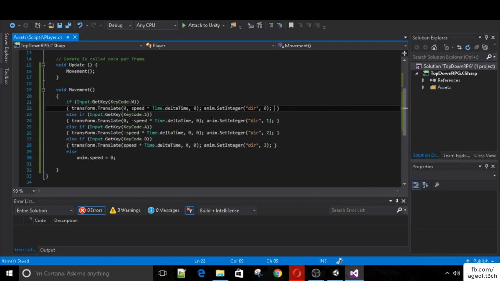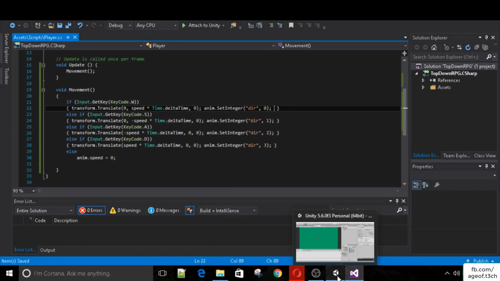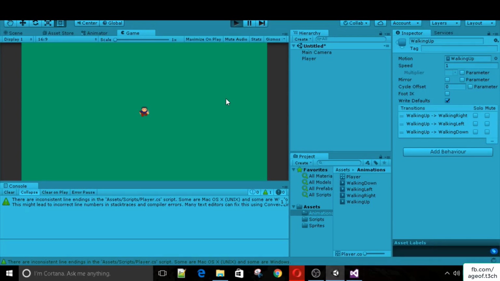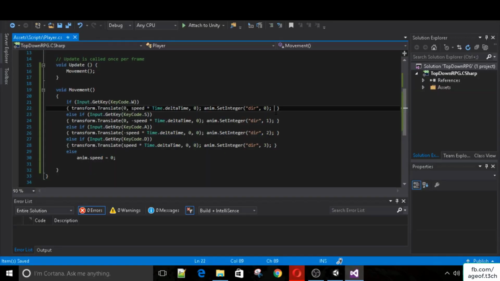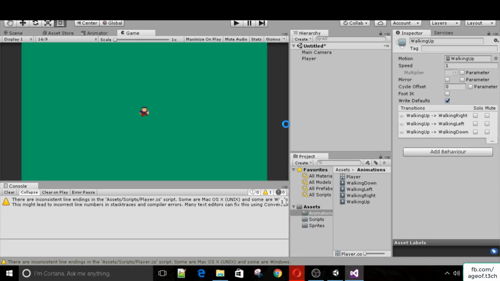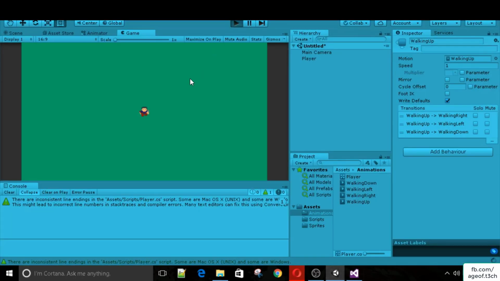Let me show you. So now let's just save and go back here. You see, we never reset the value of the animator, so it just sets the animation speed to 0, and we never set it to 1, so our animations don't play. Just go back into our script, and each time we set the integer and we move the player, just say anim.speed equals 1, and I can copy this and paste it here. Now if I save and go back into Unity, click play, my guy animates properly. And if I stop walking, he will also stop.